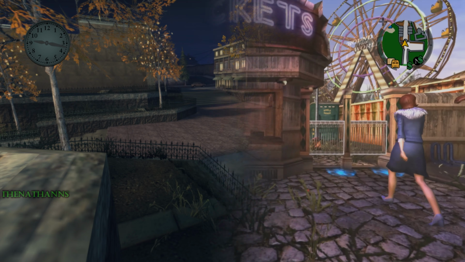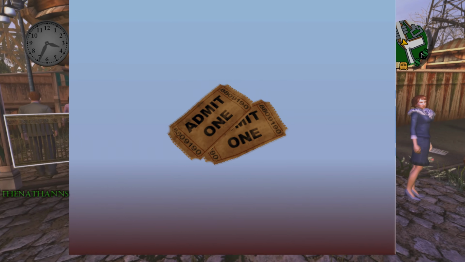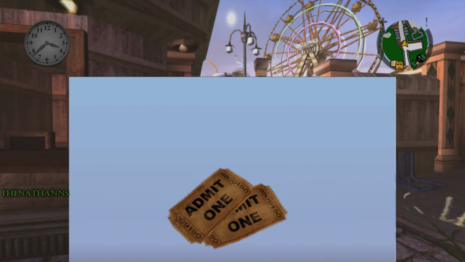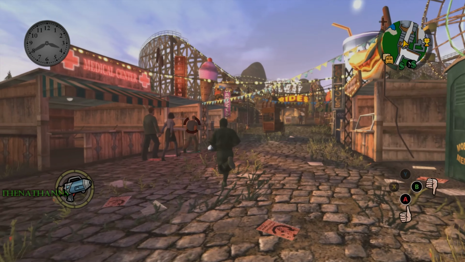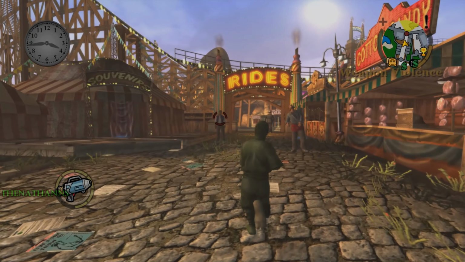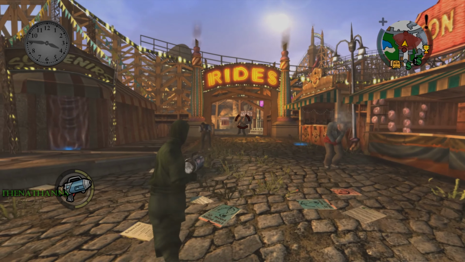Regarding the Carnival, there's an unused model for the tickets that Jimmy buys. They're never seen, since once the player buys the tickets they get added straight to the player's inventory and the gates just open automatically. Well, not open automatically, but you know. Possibly hinting there was going to be some kind of giving animation like when Jimmy gives somebody money or a gift or whatever.